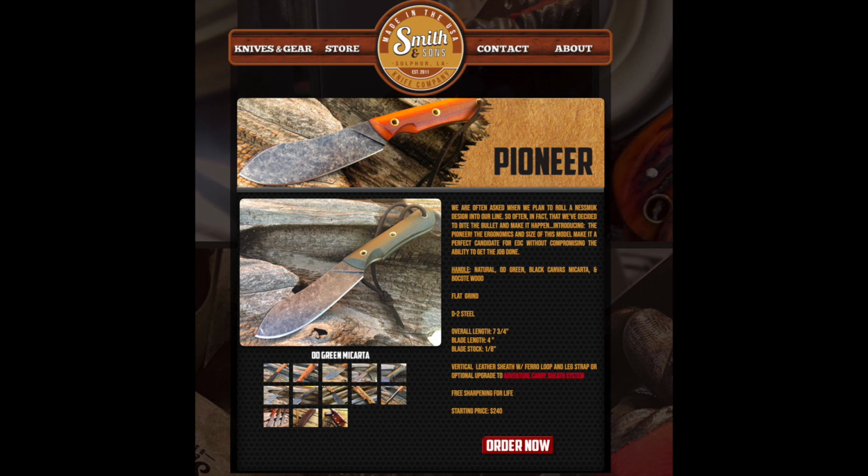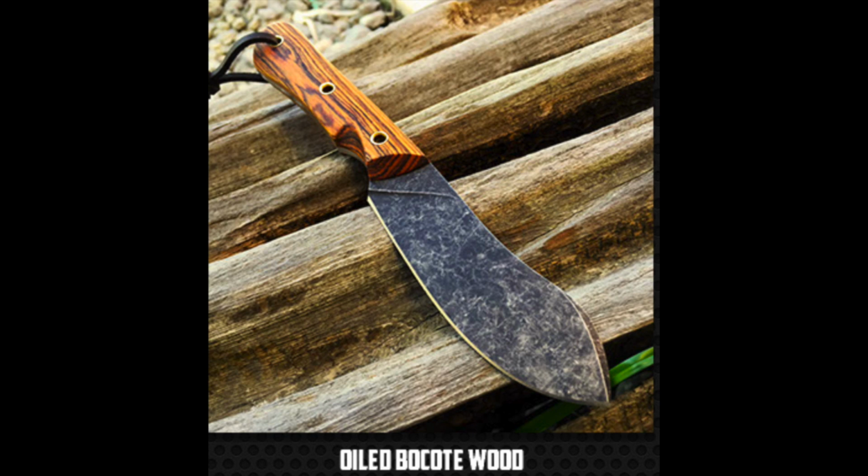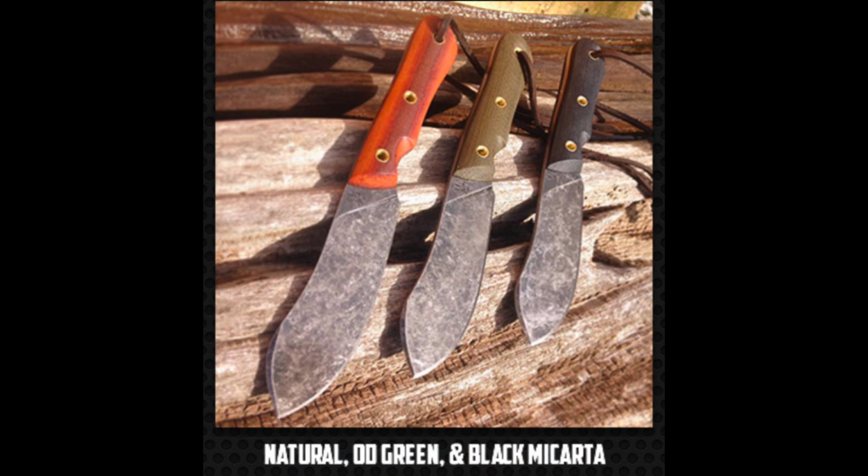Now, this knife is a flat grind. It's made out of D2 steel. The overall length, it's a short knife. I'm a short knife guy. It's 7 3/4 inches. Blade length's 4 inches, and the blade stock is only an 1/8 inch.